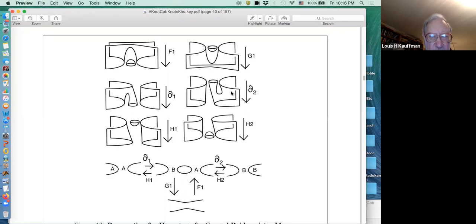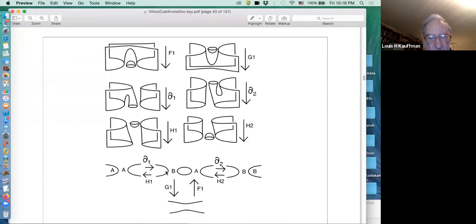So you have the boundary 1 and boundary 2 maps also described geometrically, and we don't have to have any algebra here except the essential algebra of the maps. And now we want to look at what the formula would be for a chain homotopy. And so we write it down, and the formula, as I said, is: first do H1, then do boundary 1. First do boundary 2 and then do H2, and then you have these two things, which should add up to the difference, or the sum mod 2, of the result of doing G1 and then F1.